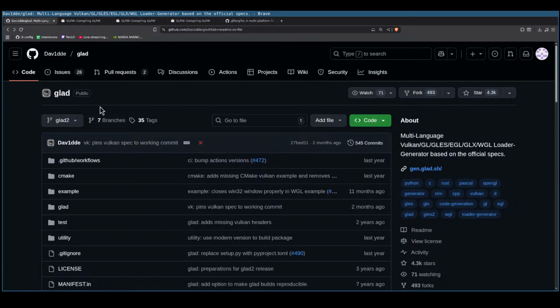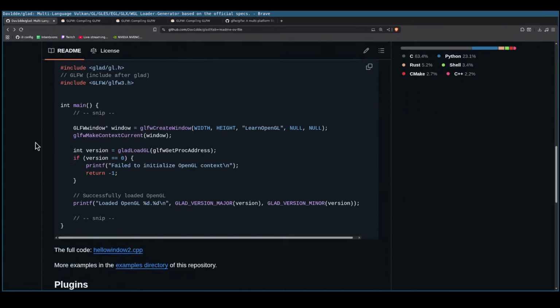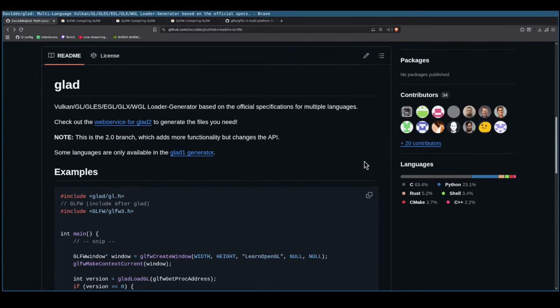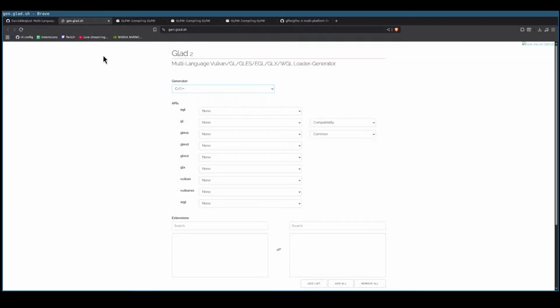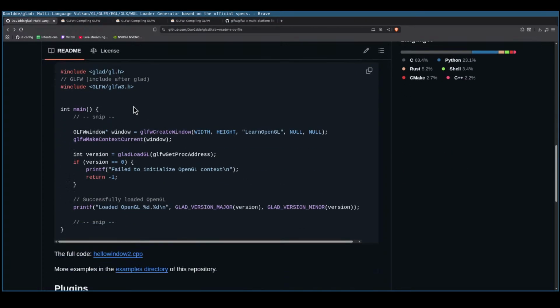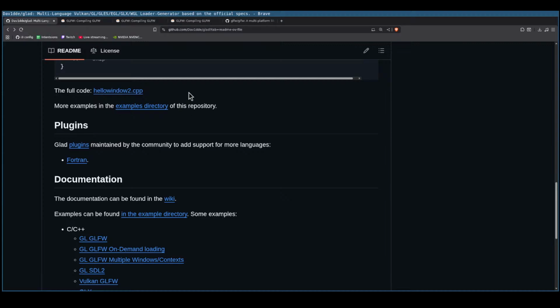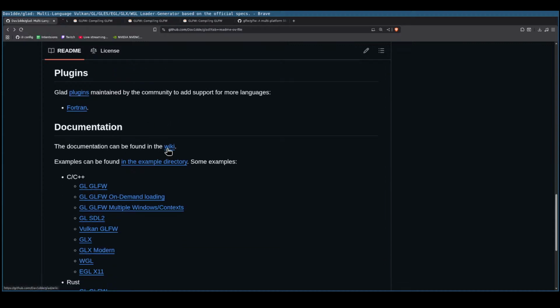And GLUT is this repository. It can be built using a generator like this web service, but I want us to build it with CMake. And I think they had a guide for that. Yeah, this wiki.